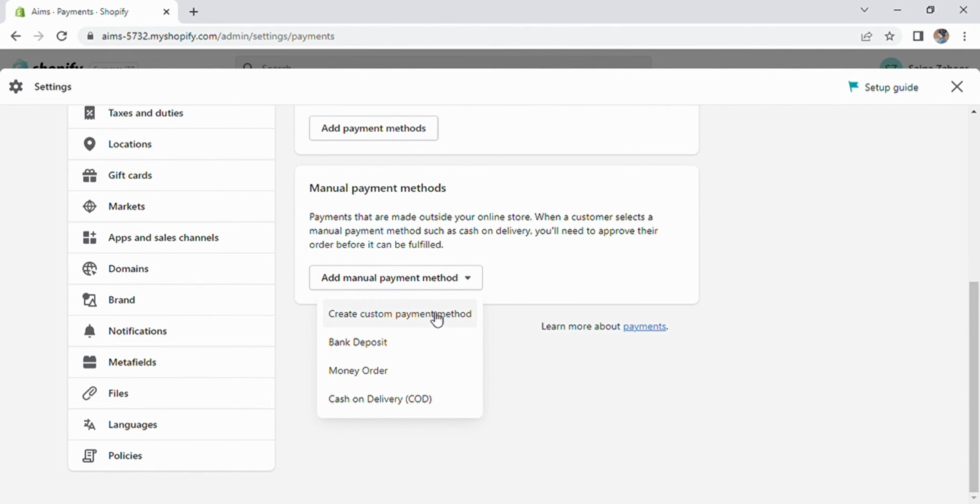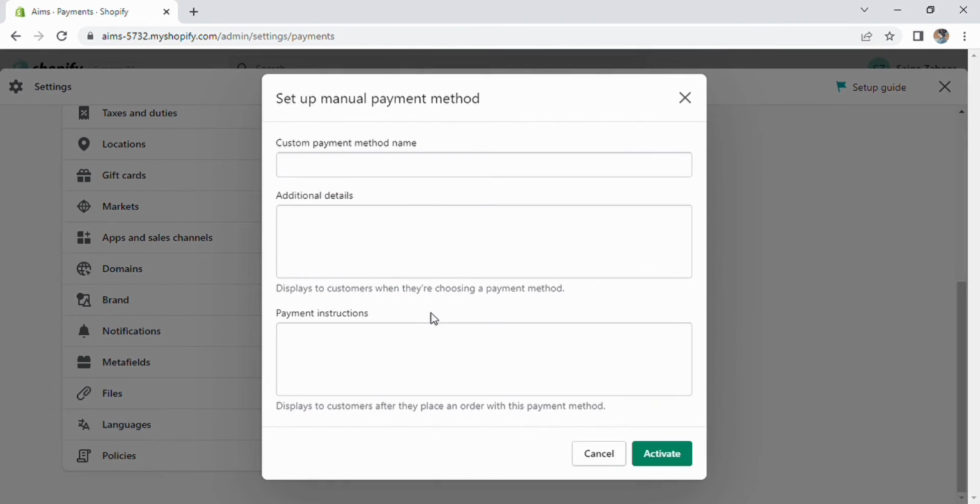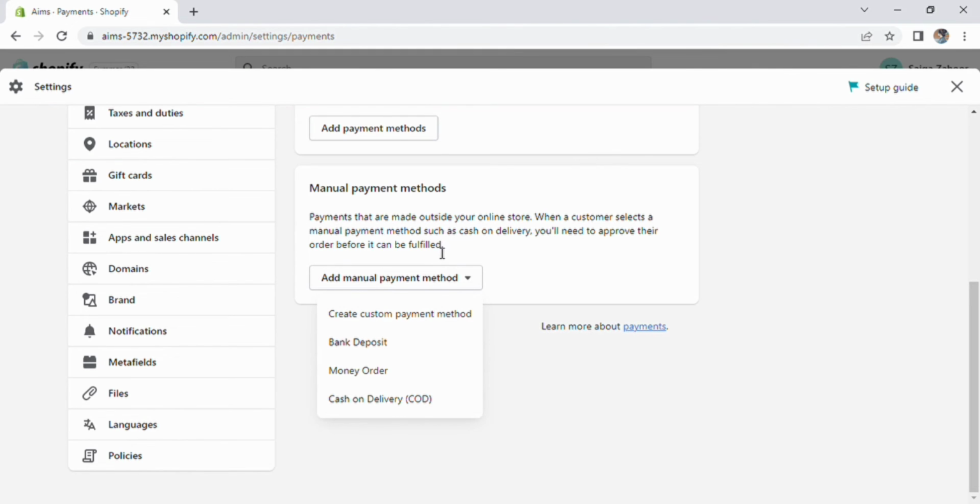Simply enter your account information, a description of your account and activate it. The manual payment option, which is the final choice, simply click it to get the custom option to add a payment method. In addition to more conventional payment methods, you may also accept and keep track of custom payment types. For instance, you can develop your own unique payment type called spa dollars to complete a purchase rather than paying with a credit card or cash.